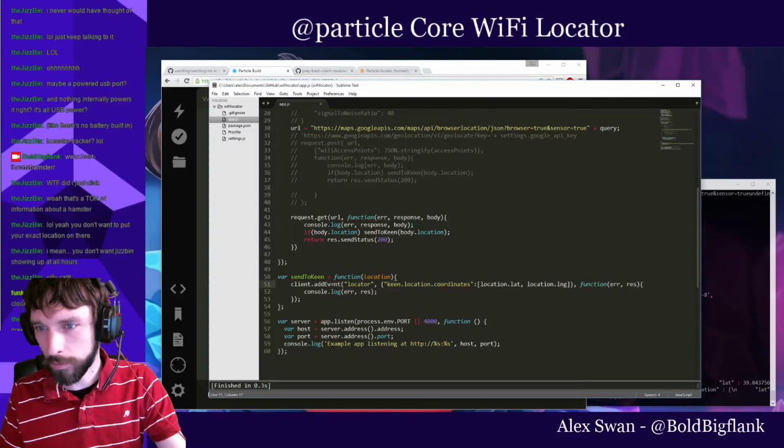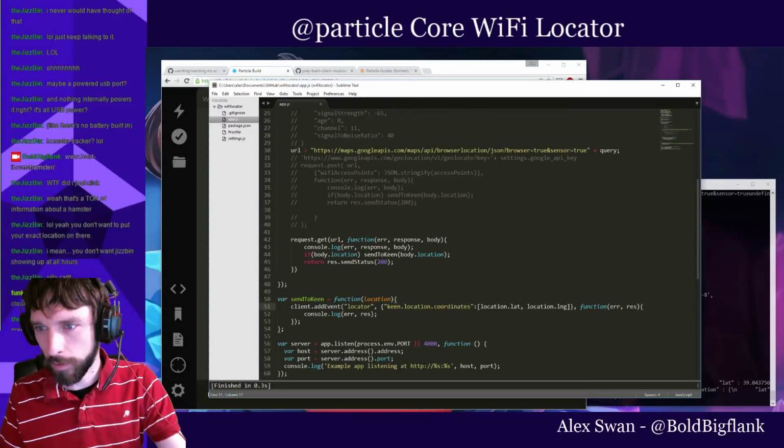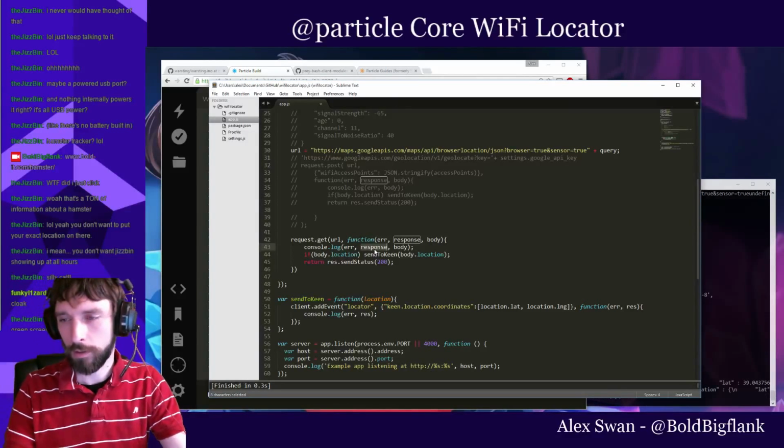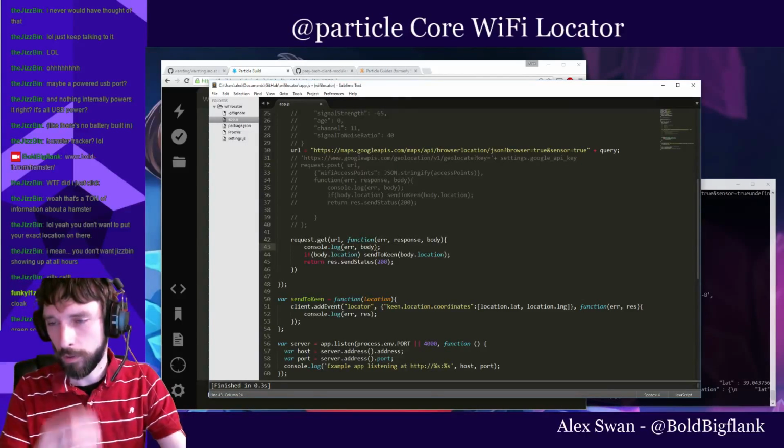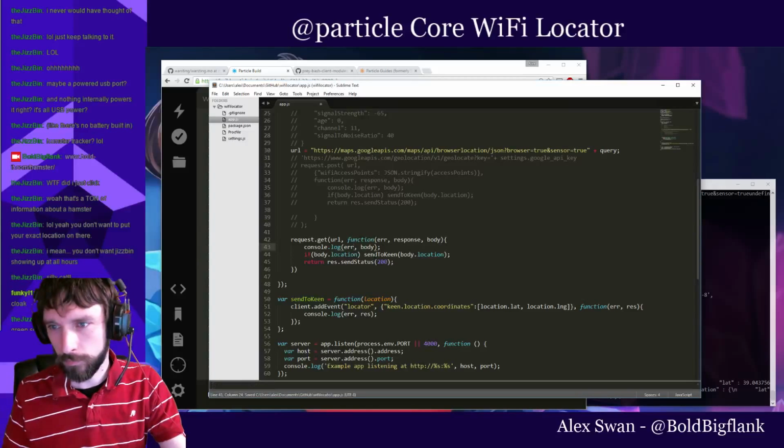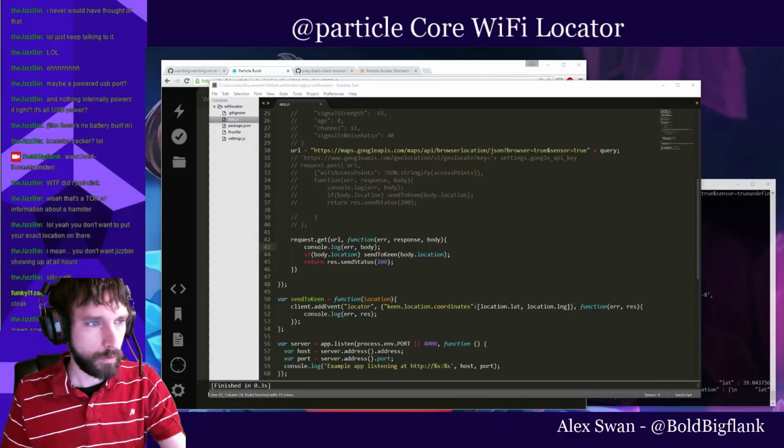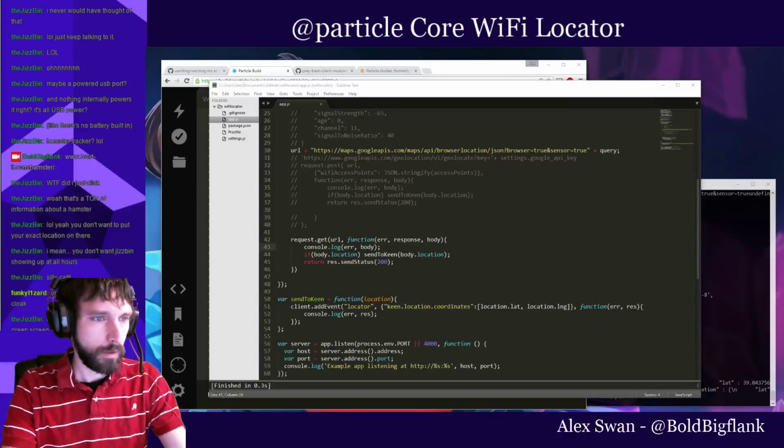We want to get rid of the response, because that's the one that's huge. The body is good enough, though. There we go. Got a new change. Tell it no response in log.